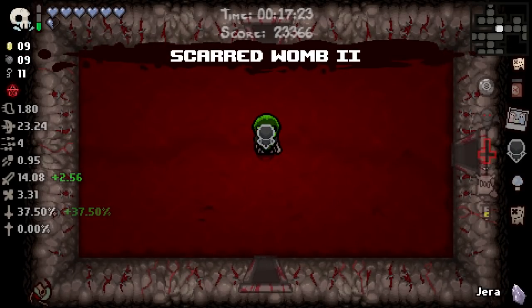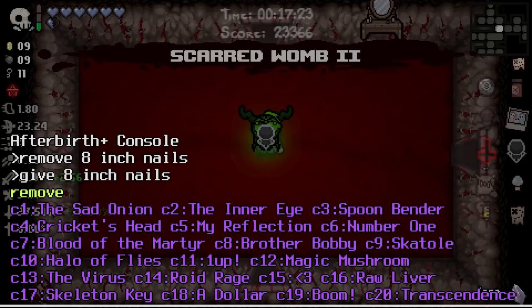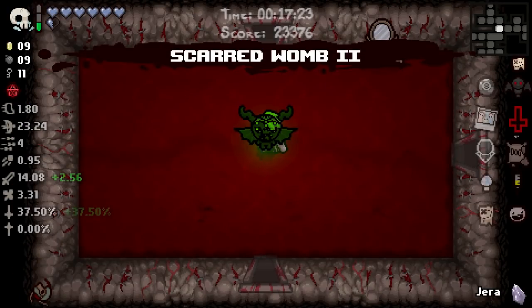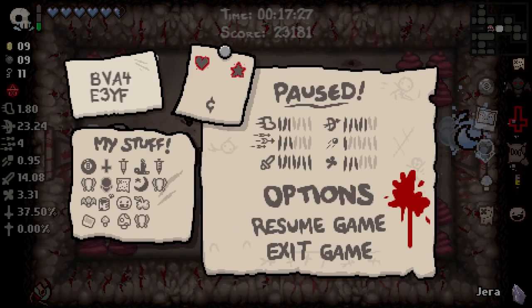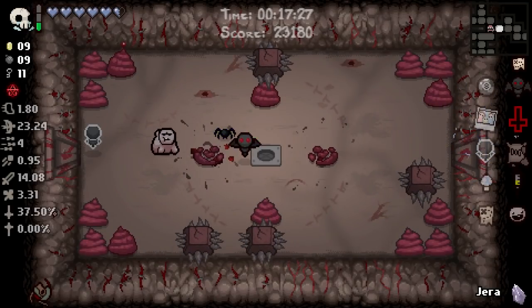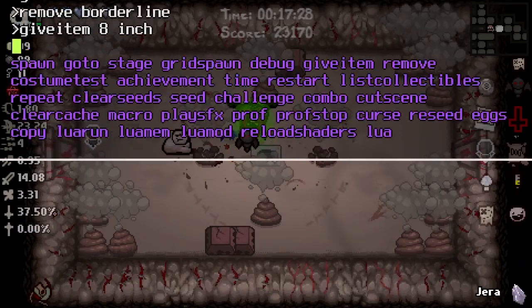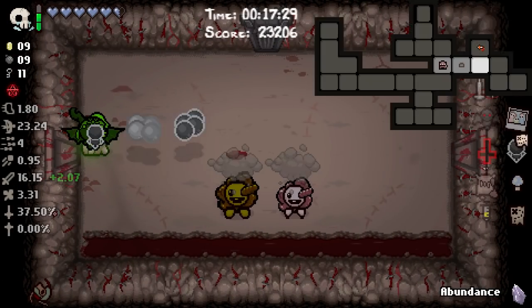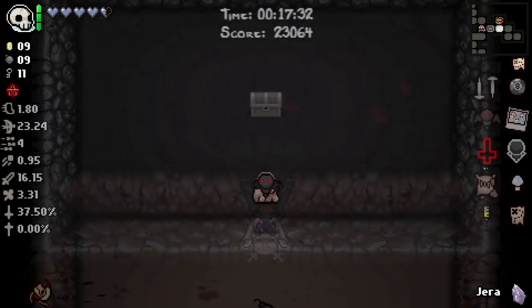This run's really good, but I'm going to save you guys some headaches here. And we are going to give item 8-inch nails, remove borderline. Just because, I don't know, it seems like that's the right thing to do. Now, however, that did not add back 8-inch nails. So, it's because I did give, not give item. Give item 8-inch nails. Okay, so there we go. That's going to be slightly better here. It's at least a little bit more bearable to watch.